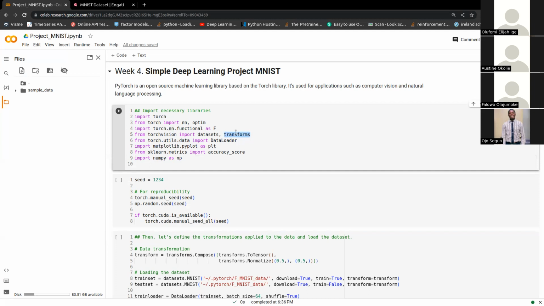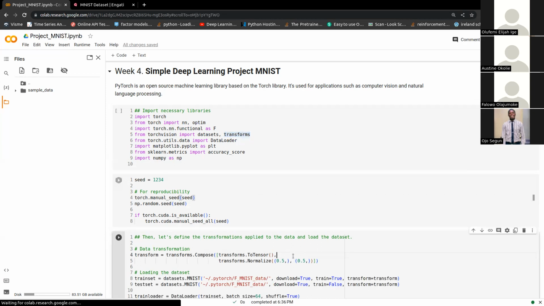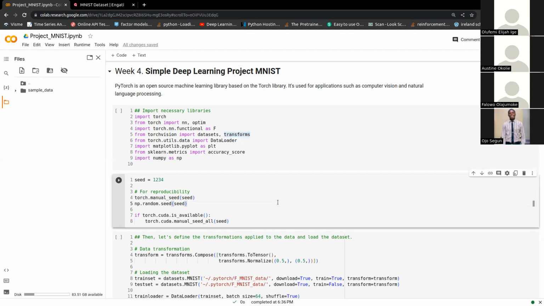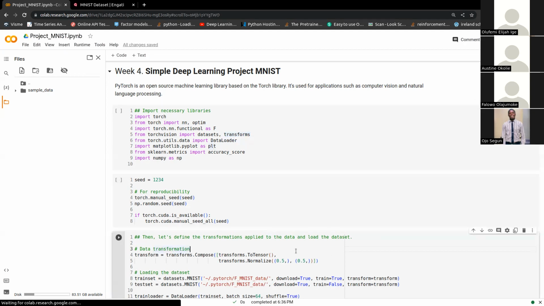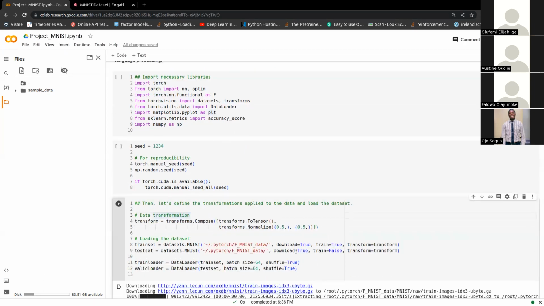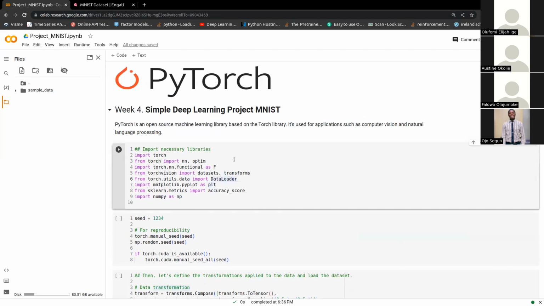When you read an image, because we are not working with NumPy or any other kind of image data type, we want to transform it to a tensor because we are working with PyTorch, torch tensor rather.